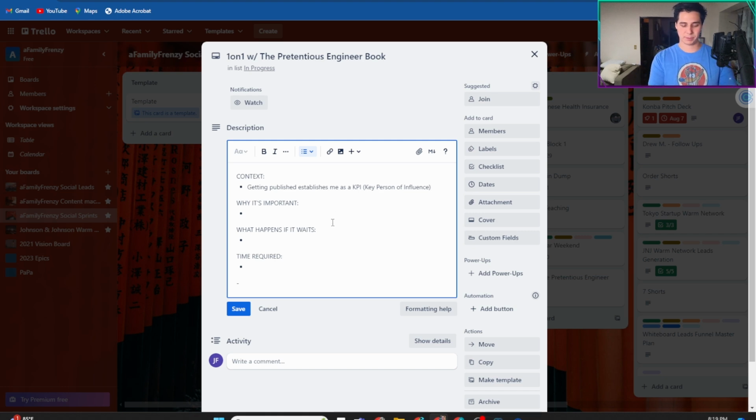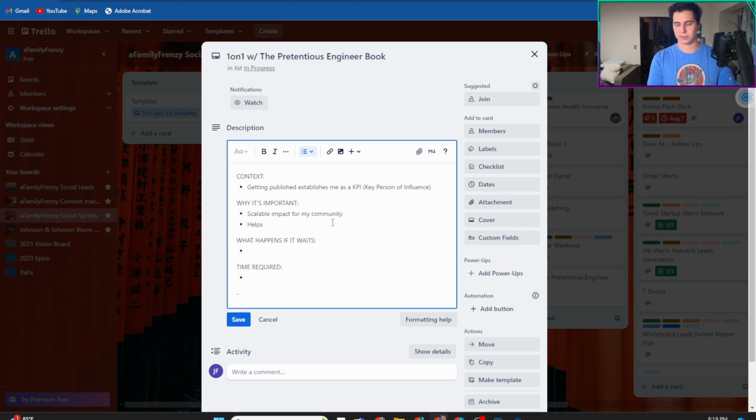Why is it important? Scalable impact for my community, helps engineers, entrepreneurs, and global leaders find their way, which is connected with a digital paid community I'm going to build.